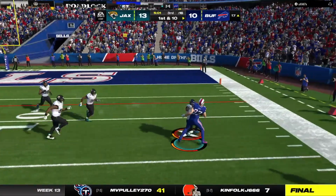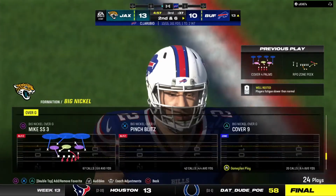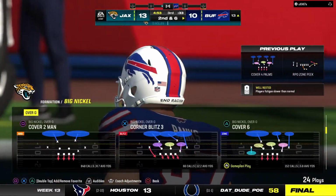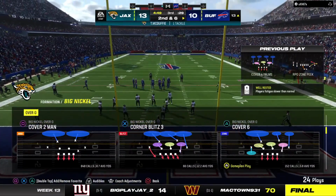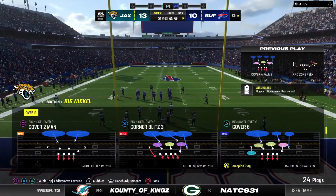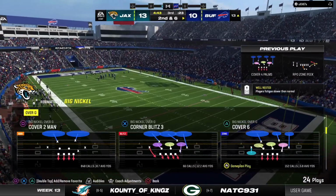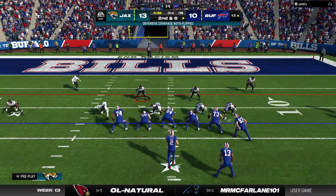He finds his man, complete. It's Banks. Short completion, just 4 yards, and it'll be second down. I don't care what sport you're playing. Everyone likes to build up a little momentum, don't they? And look at this, back-to-back completions to the big target at tight end. That one not as profitable as the other, but still a decent gain. Now a 2nd and 6.